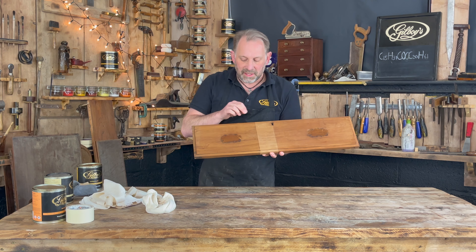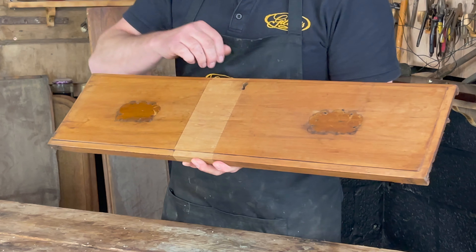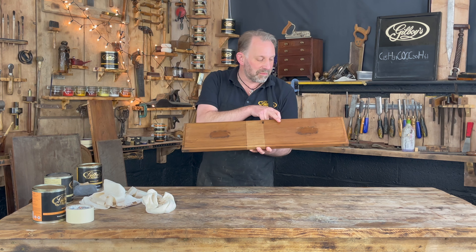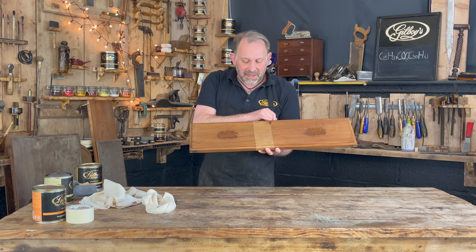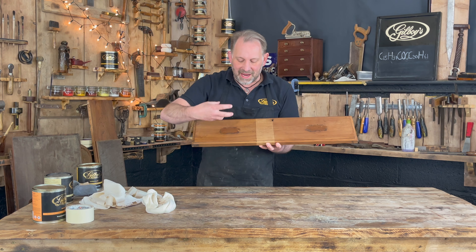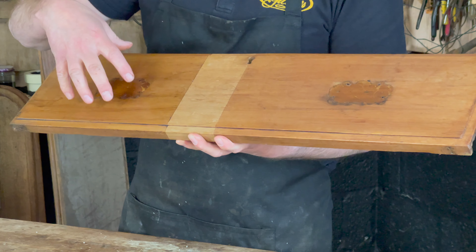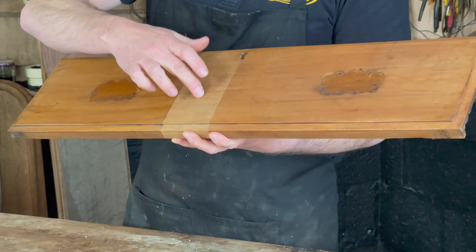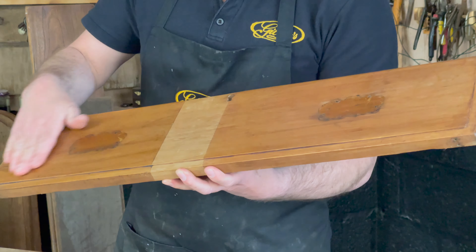So let's see what happens with this piece of satin walnut — there's the Rose Gold, and this is the Antique Gold. The antique gold has more of a darker greeny hue to it and the rose gold has more of a nutty, warm brown colour. You can see what it's doing is just enhancing the natural colour of the timber beneath it, refreshing the surface, polishing on a year that's dry and reviving it, giving a lovely sheen.